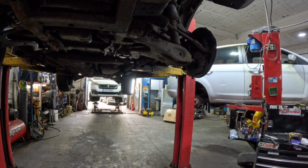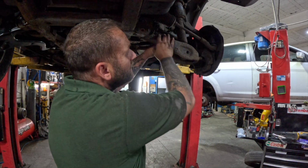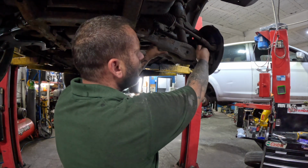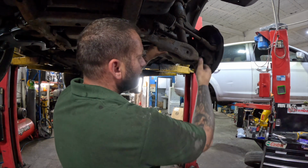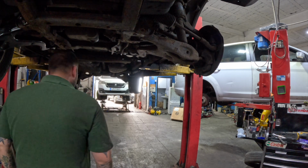So we've got all our bolts out now. So we're going to pull the wishbone down. We're going to pull the hub forward, pop the drive shaft out at the front hub, and then we should be able to lift the wishbone out the hub. Get myself a pry bar.